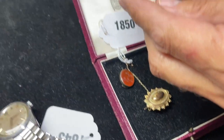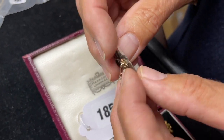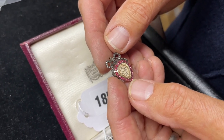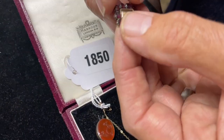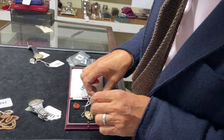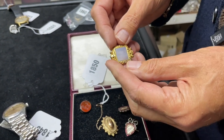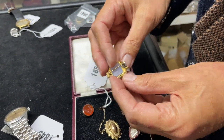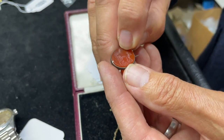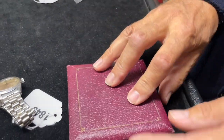1850 — mixed lot of brooches. We get quite a nice early brooch with a later backing pin. It looks like possibly rose diamonds and foiled stones, and maybe a nice little hair work urn in the middle — sweet little thing. Then you get a sort of 1830-ish garnet probably set memorial brooch, a touring gold brooch. We've got a remnant of something else — it's got stunted terminals, may have had a watch key or that sort of thing on the ends — a bit battered. And then a nice little intaglio with a little chip to the top of a cupid with a rearing lion or bear, just set in silver. A little mixed lot for you.